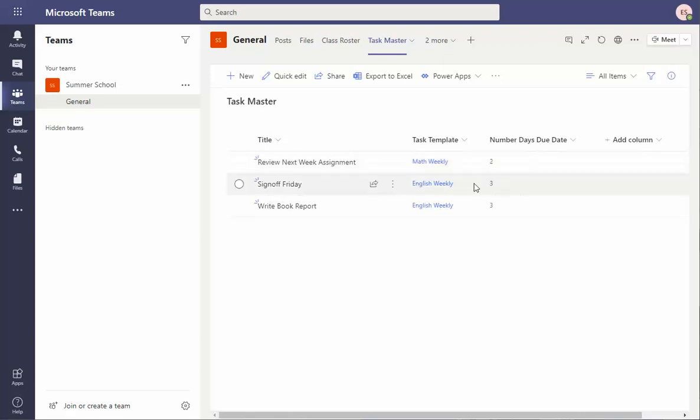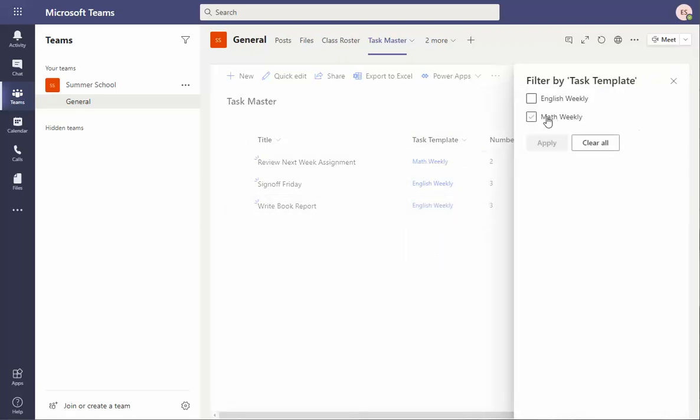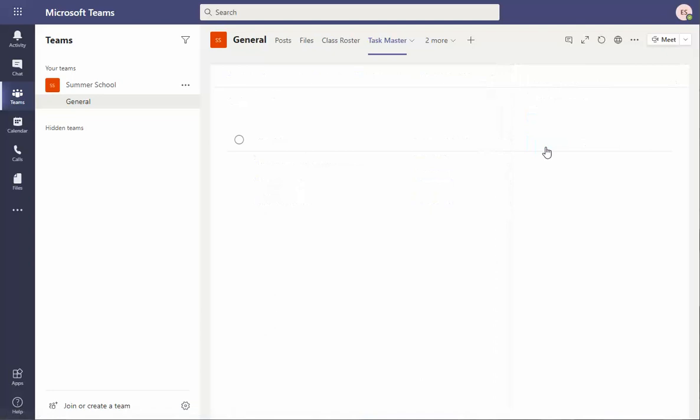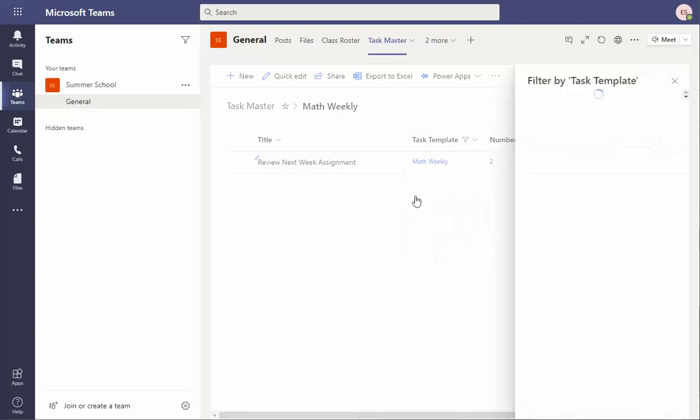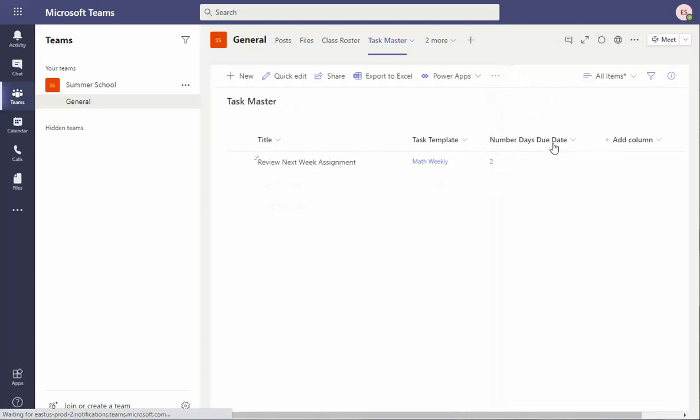And also, I've got 2 templates, but I can also do something in a SharePoint list where I say, show me just the math weekly. And then I've got just the task for that template. So this is a database system as well. So I'm going to remove the filter and then clear it out. And now I'm actually going to create a new task.